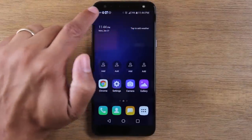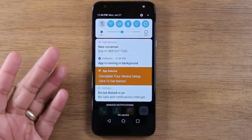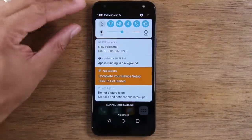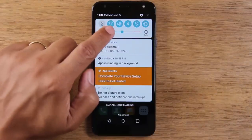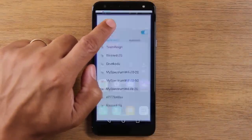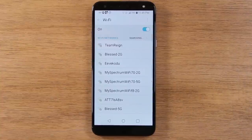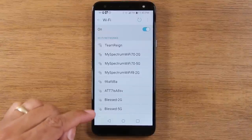So I'm going to show you how to connect to that first. What you're going to do is swipe down — start at the very top of the screen in the black and just swipe down. That's going to take us to what's called our notification panel. Look for the Wi-Fi button and put your finger on it and hold down.